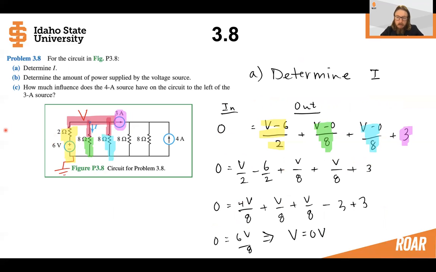Okay, now let's solve this equation. And if we solve it, we can see we have one equation and one unknown. So let's simplify it down and we see the node, which we called V up here in red, is actually equal to zero volts once we solve this.